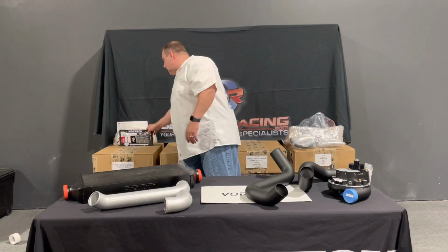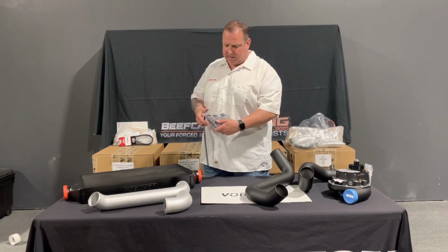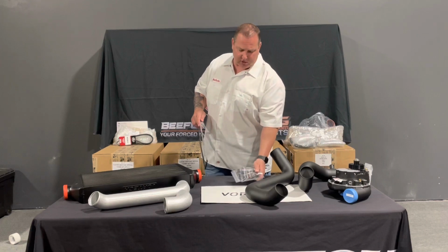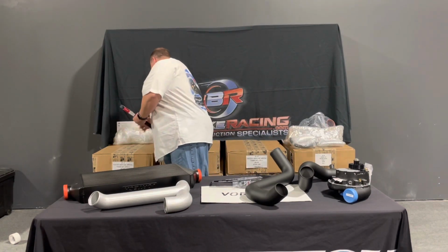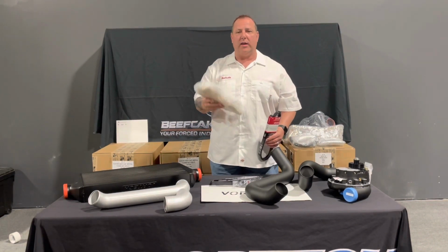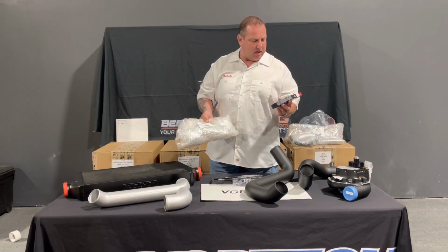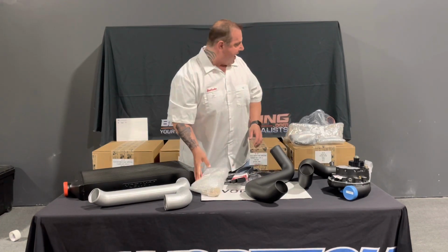Some of the other things they send: this is a self-contained head unit, so you don't need to tap the oil pan or anything. It comes with 3 containers of oil for fill up. They typically recommend you change your oil every 5,000 miles. A little Vortech bracket on there. It's going to come with the bracket assembly, that's your bracket assembly, your pulleys, everything that you need to do the installation and mount it. It's going to come with the supercharger belt, which looks like a 60.8 inch belt. So you're going to get all that.